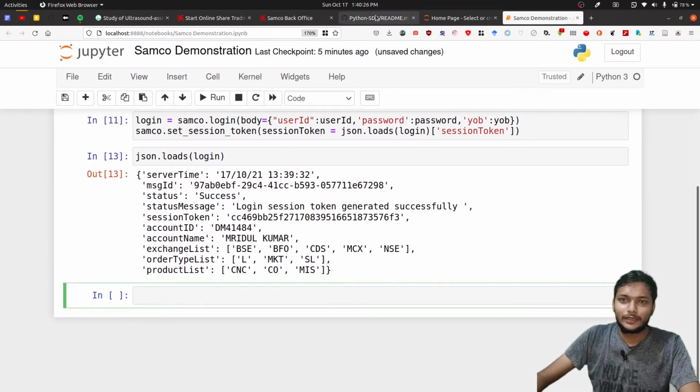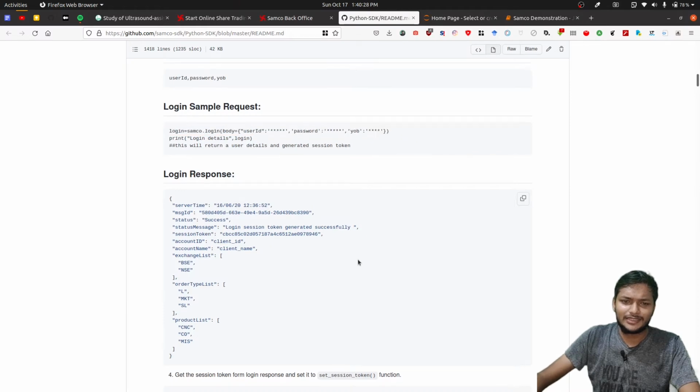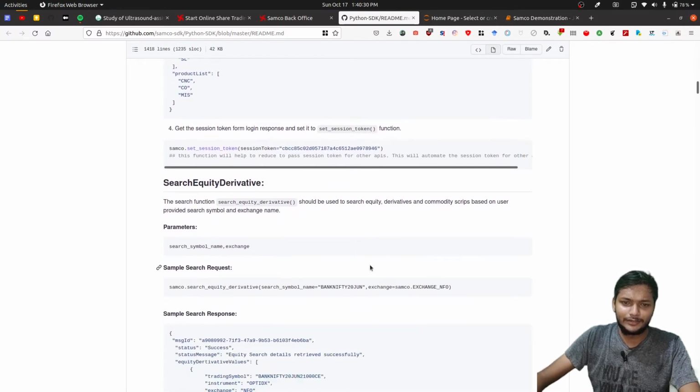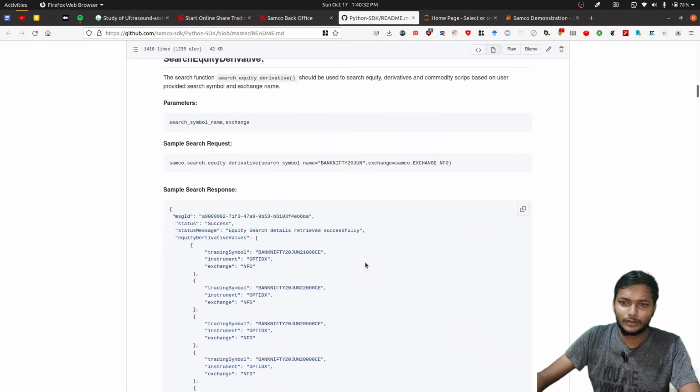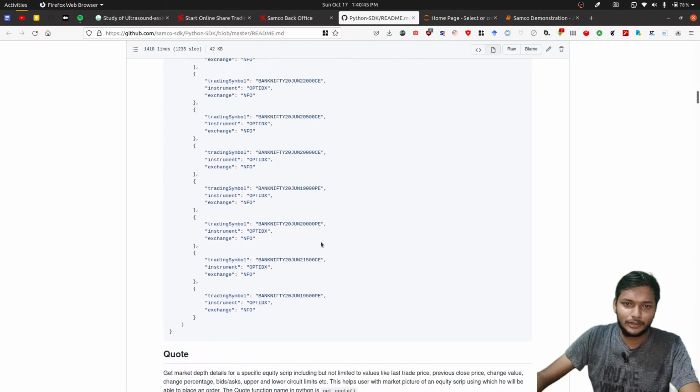All right, now let's move forward, and let's try to understand what we can do with this API. Okay, so yes, samco.search_equity_derivative, and you can actually search for this symbol, that is scrip.